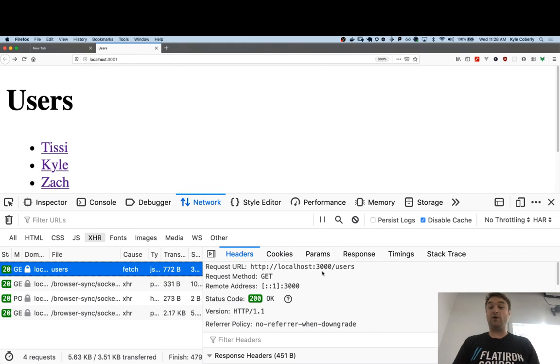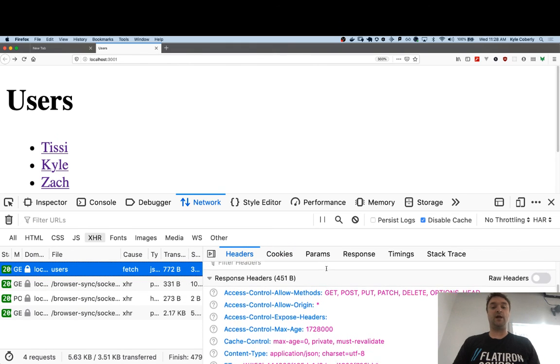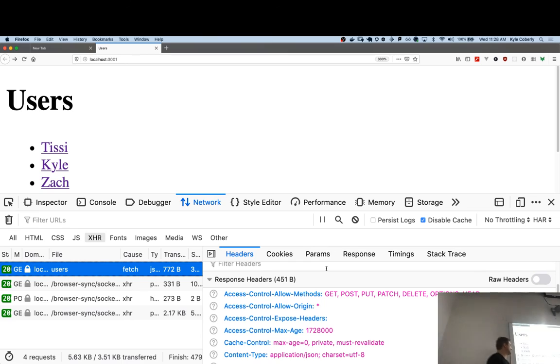I'm going to make sure the URL is right because it's often not. But Access-Control-Allow-Origin, this header, that's what CORS is, the presence of that header. What if we check those already and it's still not redirecting to the right page? So let's talk. What else?